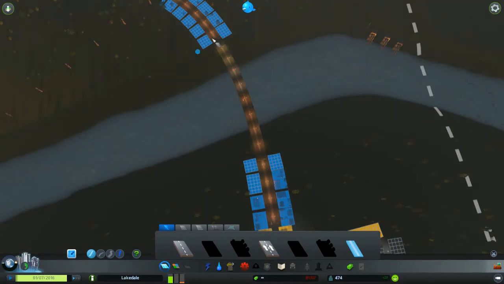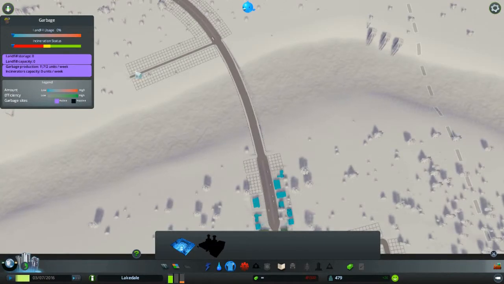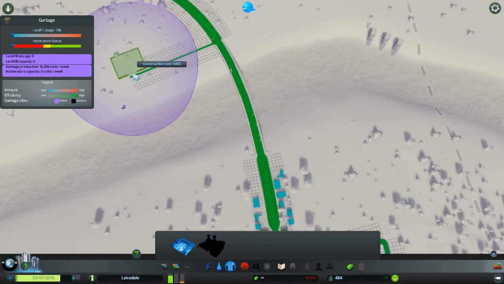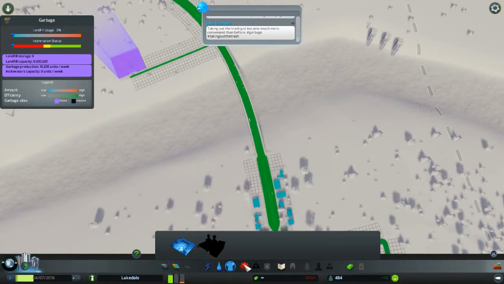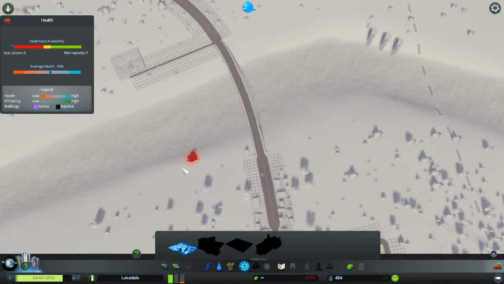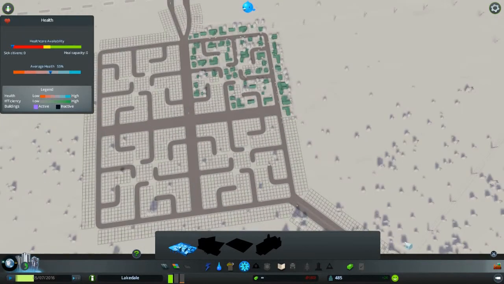Now let's see. Are we able to make a dirt road? We are. Lovely. I'm going to make a little dirt road off the side of the bridge here. Oh, I gotta do it downstream. That's right. Downstream from the water supply. Space already occupied. There we go. And there we go. Okay.